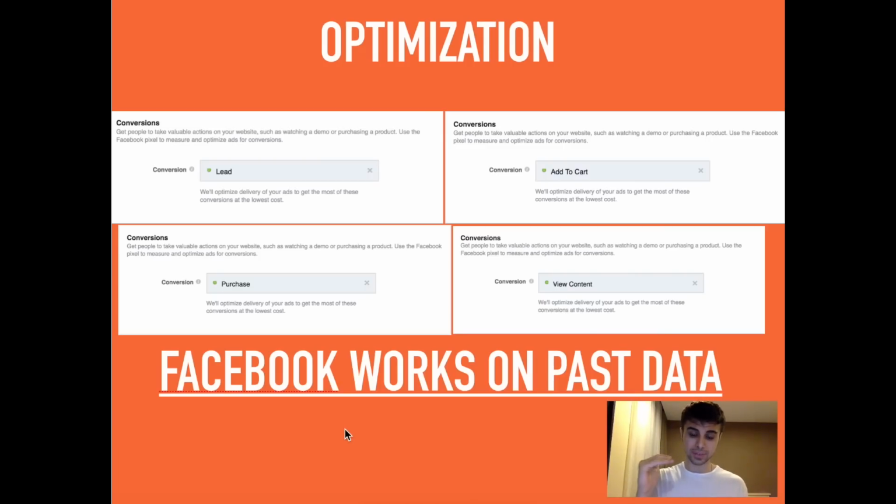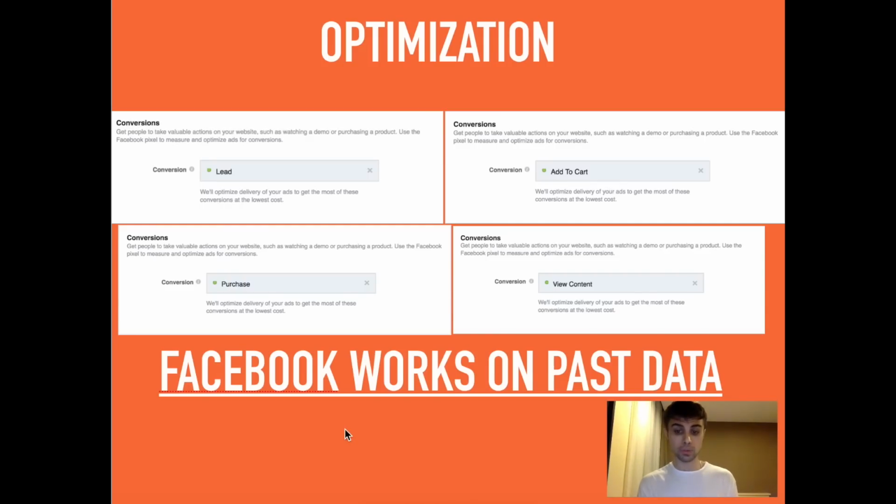It's very important that you understand this, because this is the main reason people have difficulties with Facebook advertising: they're optimizing for the wrong actions. You'd rather optimize for something that you have more data on. For example, as a start, you might not have any visitors at all. So you'd rather do an ad on clicks to website or page post engagement, because those ads don't work on your Facebook pixel. They work by themselves, using Facebook's own algorithm and finding people that engage a lot and people that click links a lot.